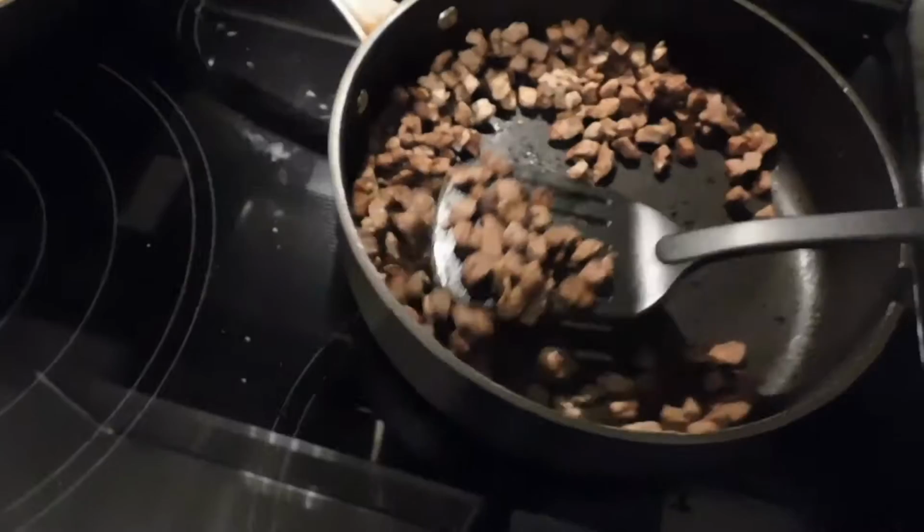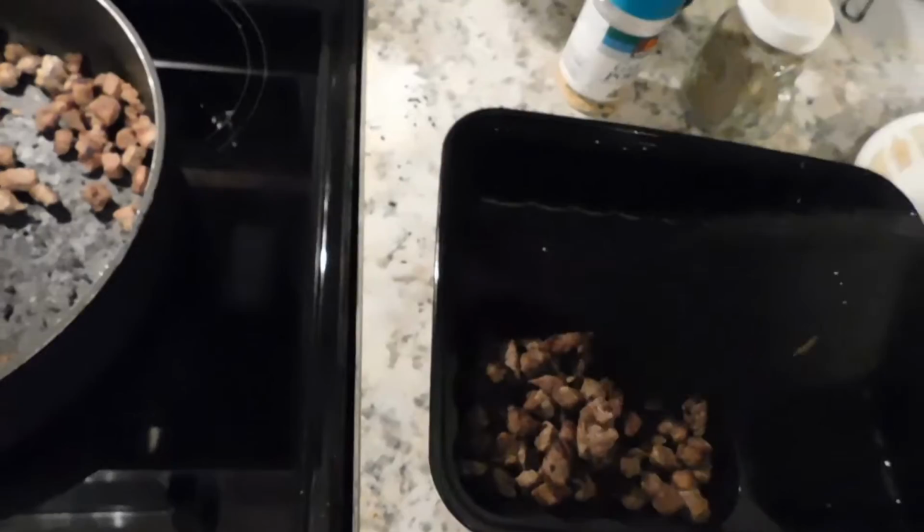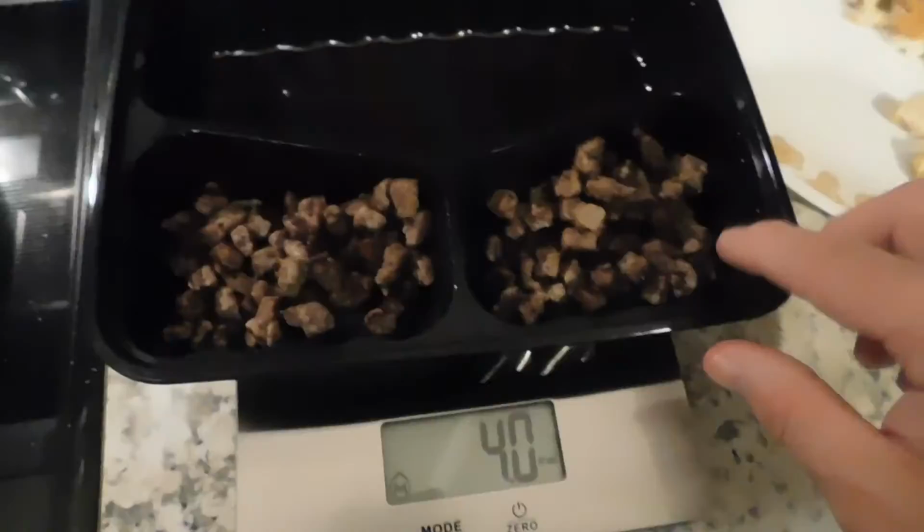You think 4 ounces of meat is a lot, but it's actually really not. You can see how much I'm getting on the... All right, that's 2.7. All right, let's see. This is supposed to be a pound of ground beef, so. Ooh, almost 3.9. There we go. We are close. Bam! 4 on the money, baby. That's what I'm talking about. Let's put a little bit of this on this side. Make it look even. Kind of anal like that. All right. Here we go. Got our 4 ounces there.